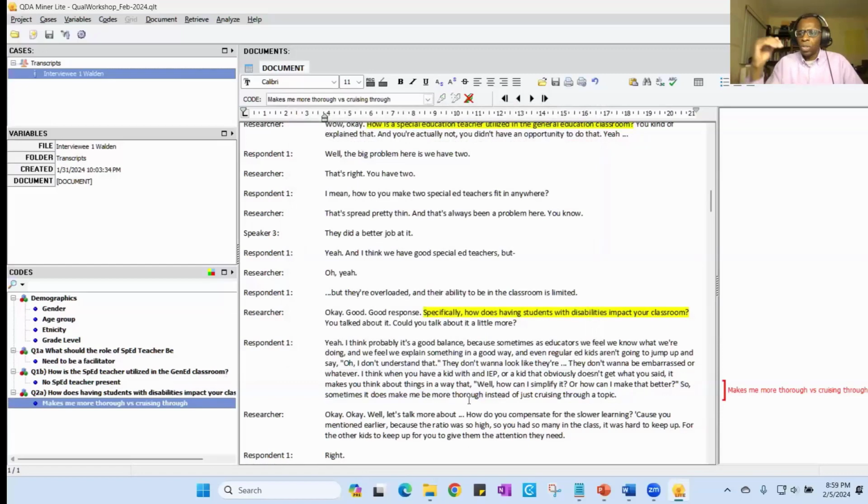All right. So if you understood what I did there, type in a Y. If you don't understand what I did there, type in an N. So what I did is I said, okay, what was the gist of what he was saying? And then you develop the code based on the gist of what he's saying. You don't use the whole thing. You only want to use maybe about 4 or 5 words, if that. Okay. You want to keep it succinct.